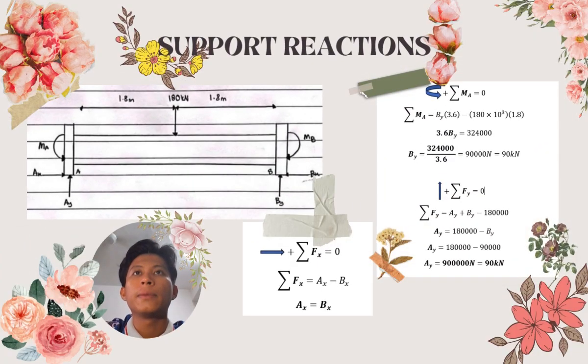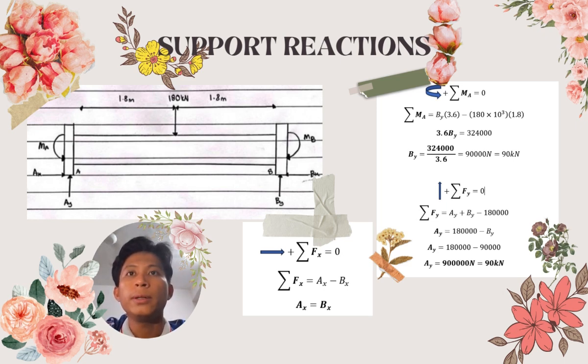Alright, this slide will show you the support reaction calculation for the beam. As we can see, the center of the load for this beam is 180 kN. By using the equilibrium equations, which are sum of vertical forces equal to 0, sum of horizontal forces equal to 0, and sum of the moments equal to 0.